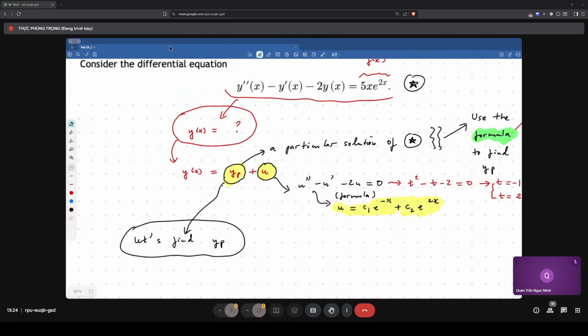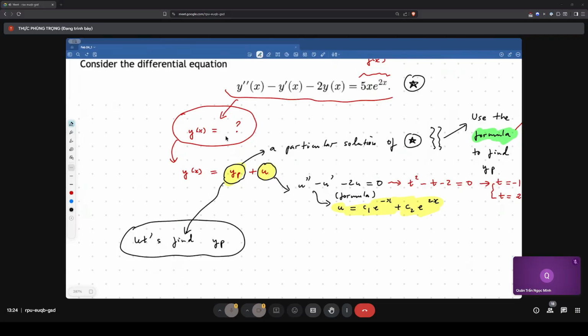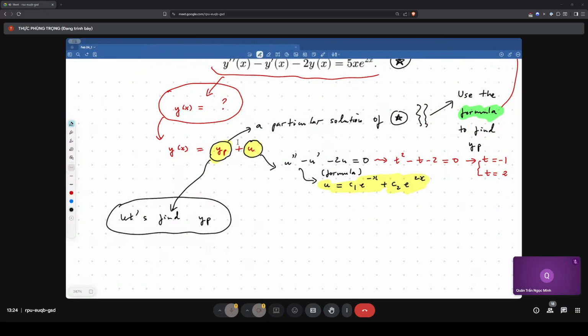In order to find yp, I need to apply the formula right here. And when I look at this one, I say that I need to write the function f we have in the setting we see right here, because we need to run through the formula. So we need to know the setting we have first. So the function f we have in this equation is, let me first copy the equation we have. Copy this one and put it right here.